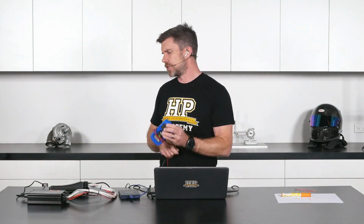The problem with the voltmeter is that it's great for measuring a steady state voltage. So if we put the two ends of our voltmeter on the positive and negative terminals of our battery, for example, we're going to probably measure somewhere around about 12 volts, and we'll see that up on the screen. Happy days. So that's really useful. Another application where the voltmeter comes in handy, again with our fault finding, is making sure that we have got the likes of a 5 volt regulated supply to our sensors and a sensor 0 volt. Again, these are steady state voltages. They don't change, or shouldn't change dramatically, with relation to time.